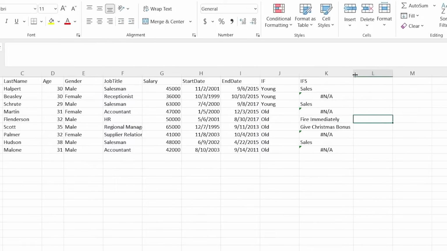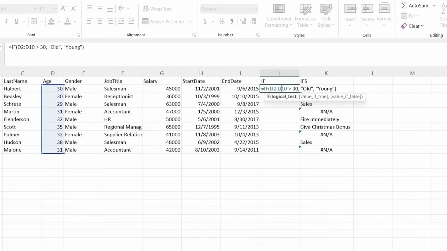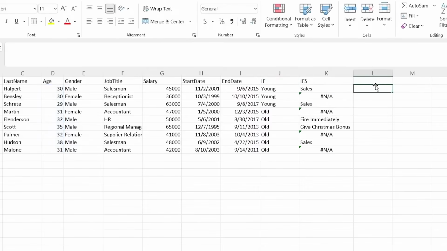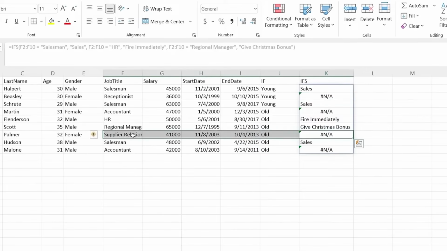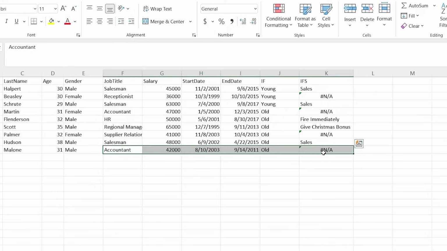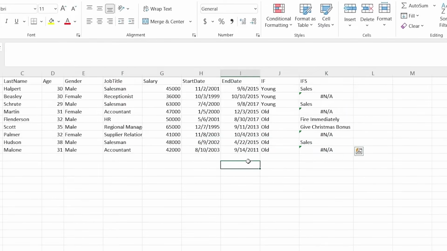So as you can see, there's no default value for true or false. Like this one, there was a logical test, and if it was true, there was a value, and if it was false, there was a value. So for every single one, you'll get a value. For this one, that's not exactly going to happen. As you can see, there are these NAs. Now, when that happens, it just means nothing met that condition. So we never said anything about supplier relations. We never said anything about accountants. But if it was part of that ifs statement, then it got something. And so that is how the ifs works.